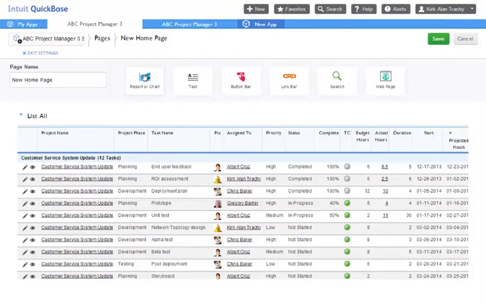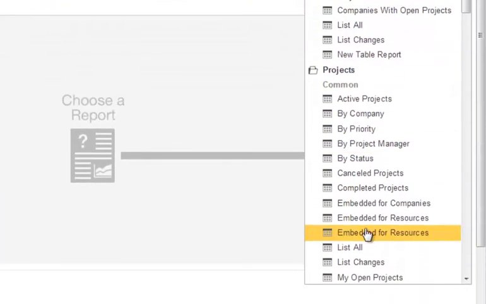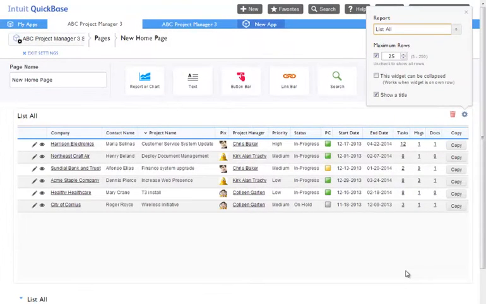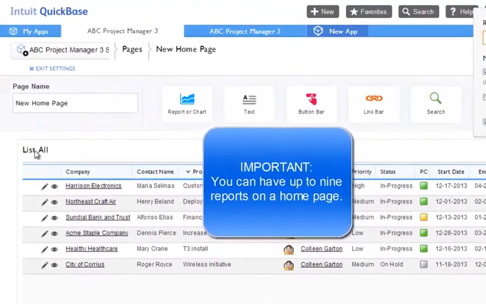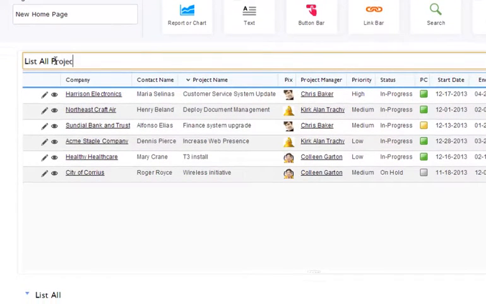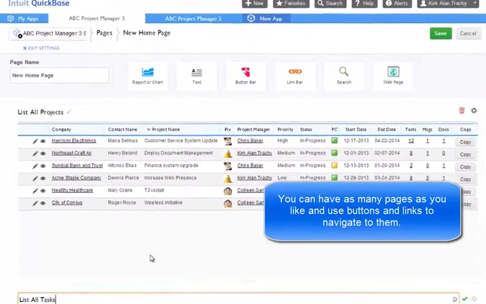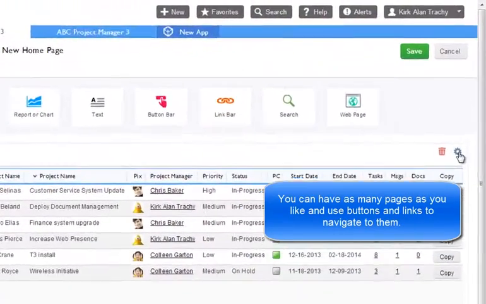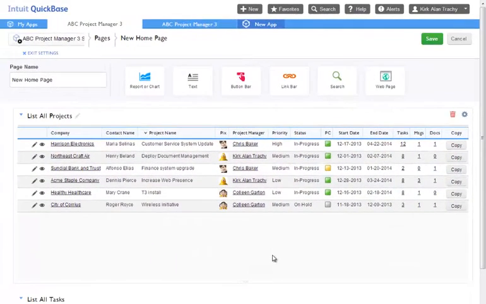Let's pull something else down. Click and drag. And here I'm going to look for a report under List All Projects this time. So I've got a project one on the top, and I have tasks at the bottom. Notice they're called List All. If I clicked into these, I could say List All Projects. And down below, I could do the same kind of thing, List All Tasks, for instance. So there is a degree of customization there. You can also click into the settings and decide to collapse and allow these to be shown. So I'm going to say we've got two reports here.